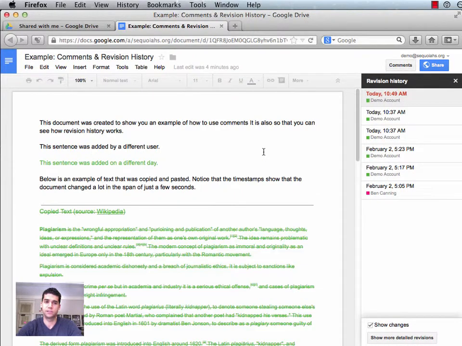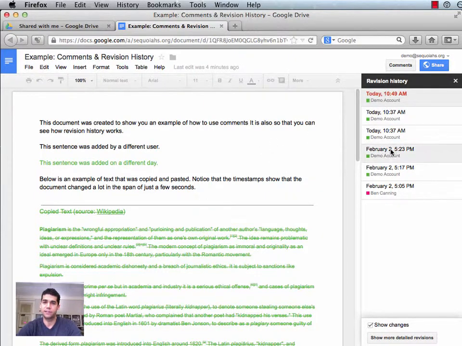Now the reason why this works is because Google is automatically saving your document every few seconds to every few minutes, and as a result it keeps track of those changes. This is super handy if you made a mistake or you copied and pasted the wrong thing in and you want to go back and look at something that you deleted before. It's also handy if you're looking at students' work and you want to get a sense of when they were working or how much work they did, or, in less positive circumstances, whether or not they copied and pasted something in or typed it themselves. It's not necessarily a surefire way to tell if somebody plagiarized, but it's one way that can help provide some evidence for it.